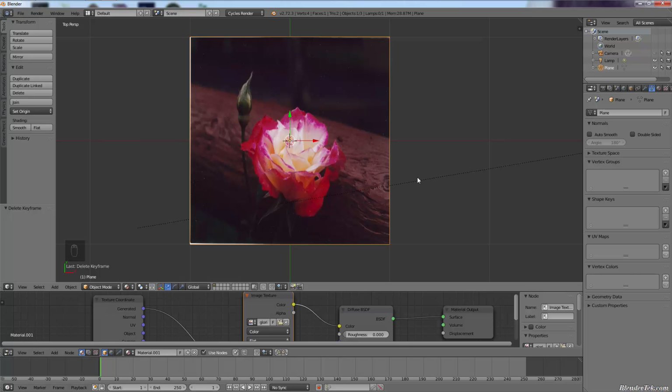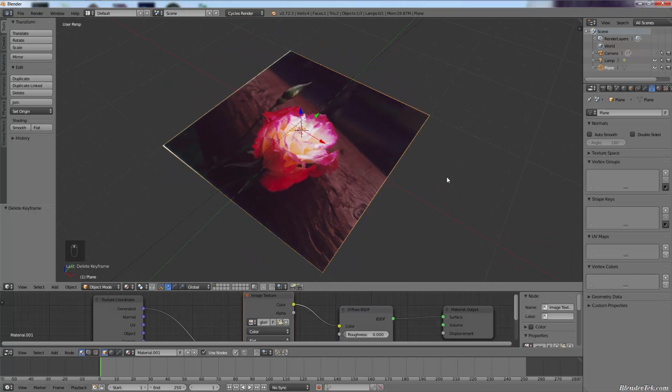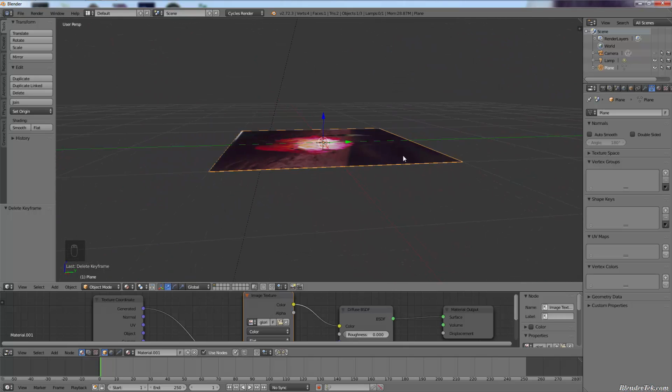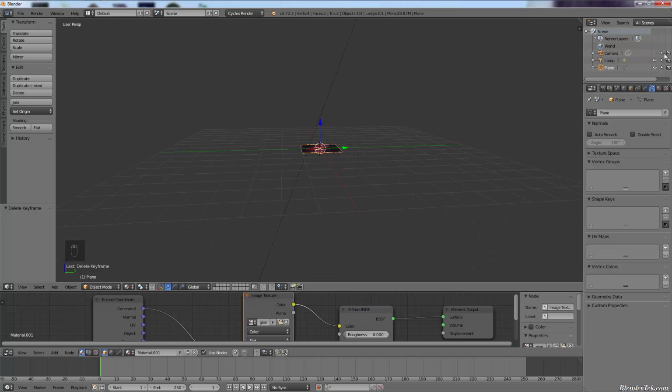And you could do something cool too, like if we just rotated with our middle mouse button to a side view, we could have it move towards the camera. So if we turn our camera back on, we get kind of a preview of where it's pointing at. So we could have it animated towards the camera. That would look kind of neat.